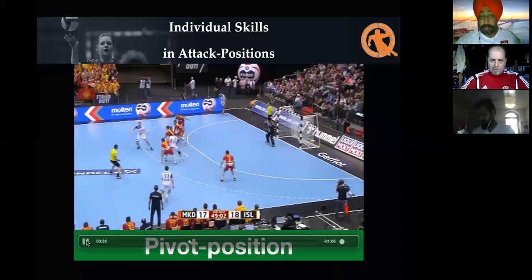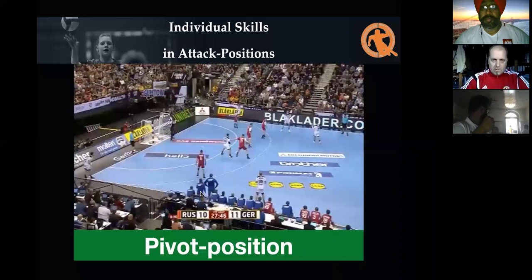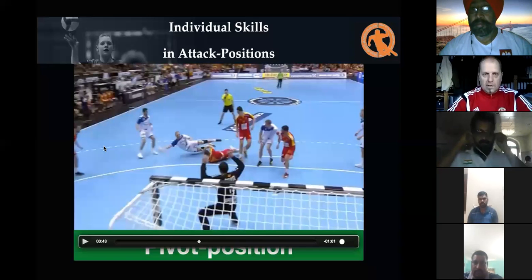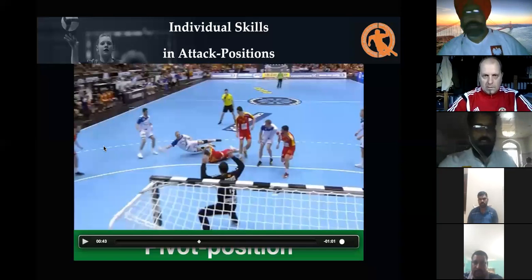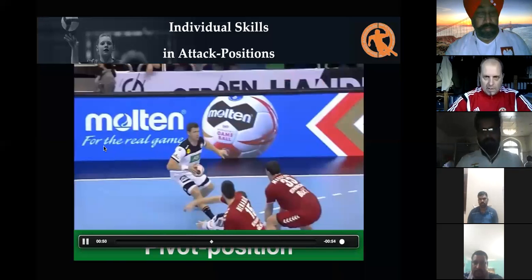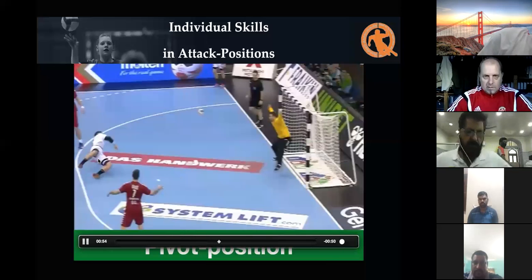Oh, I'm sorry for that. Once again. So use that one. So come here and then catching the ball while falling and finalize the action. So turning on the spot, jumping. So it's almost impossible for the defense to control that player.